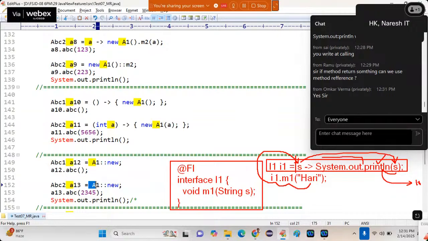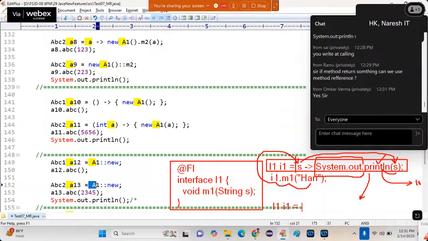Because you are using an object. System.out is an object. Out is an object available in the class System. So what is the total statement? You are calling one predefined method available in the Java language by using the object out, passing the given parameter as an argument. You are doing nothing else. Can I convert it to a method reference?